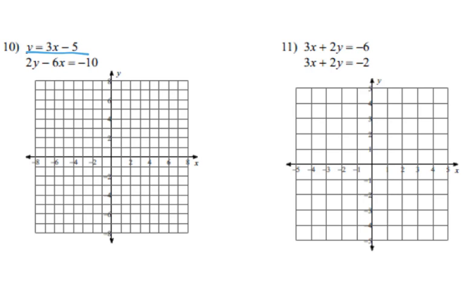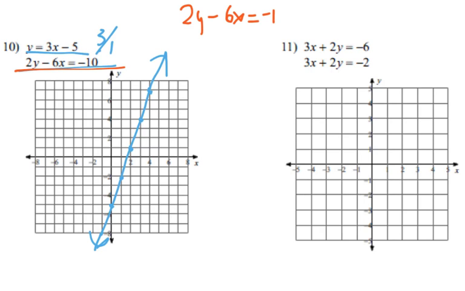So let's graph this one, down to negative 5. 3x means 3 over 1. So up 3 to the right 1, or down 3 to the left 1. There's my graph. Now this one is in that standard form. We don't like standard form. Two ways I can graph it. I can use the x and y intercept method, but you guys seem to like solving for making it slope-intercept form. So that's what we're going to do.